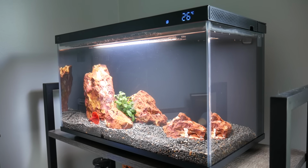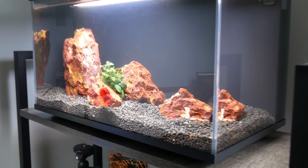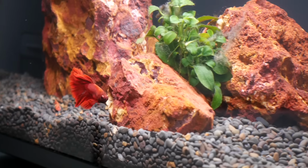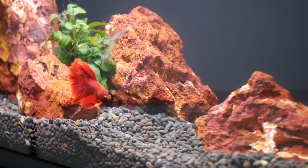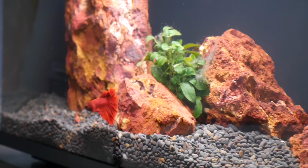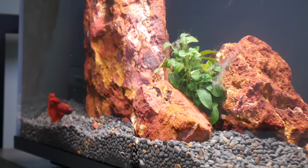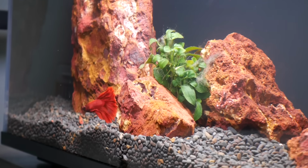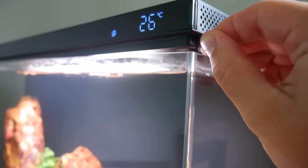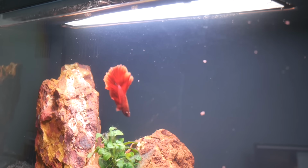So this is my 5-gallon smart aquarium that I did a full video on last week, and I have a new inhabitant in here. It's my awesome new betta, which we named Giannis since we got it from a fish store in Milwaukee. He is currently solo in this tank until I add a few small tank mates with him and some more live plants. But it's really simple. I just feed him some crushed up krill flake or some nano pellets, and just a little bit because one little fish doesn't need a whole lot of food.